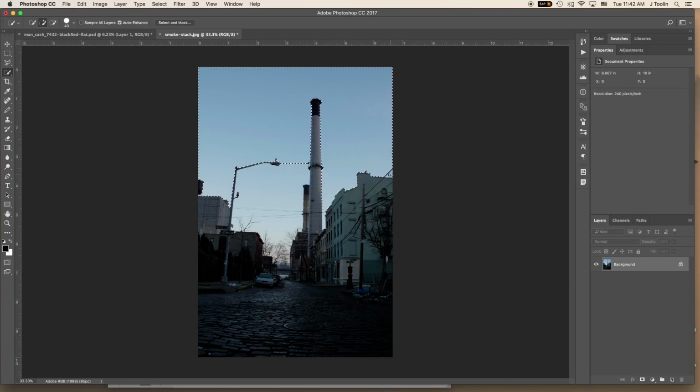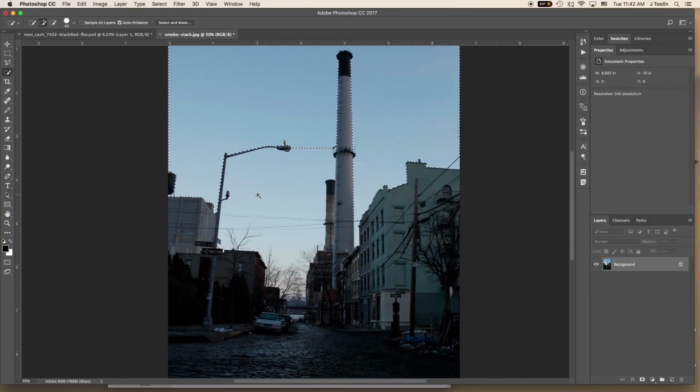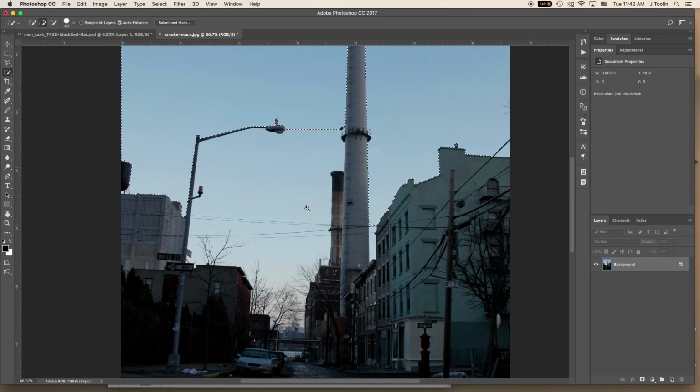right corner, right? So I'm going to zoom in, and you can do that with Command or Control plus key, or you can press the space bar and the Command or Control key, Command if you're on a Mac, and you'll see you get a magnifying glass, right? So here's my magnifying glass. I just click on that and I zoom in. Okay, this is one way to navigate through your picture.